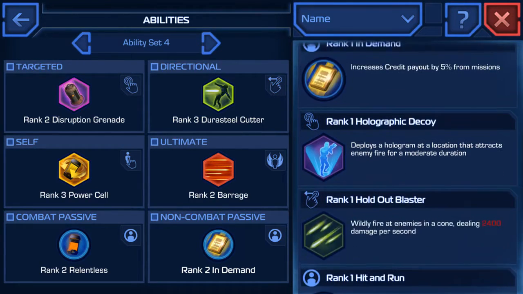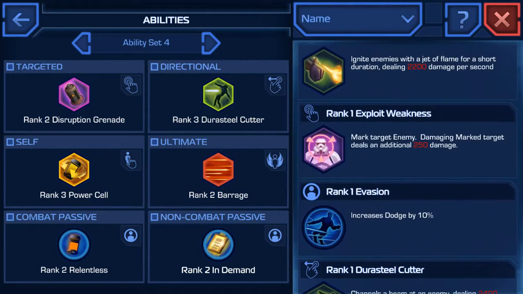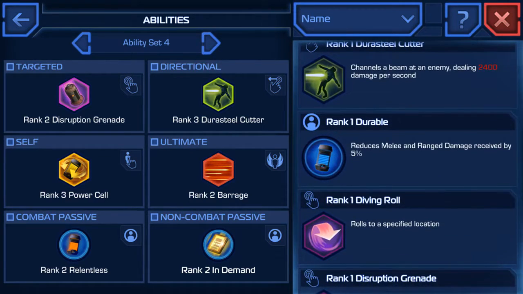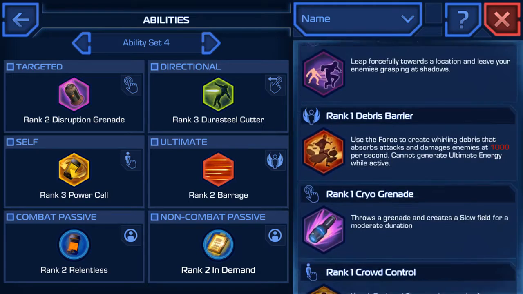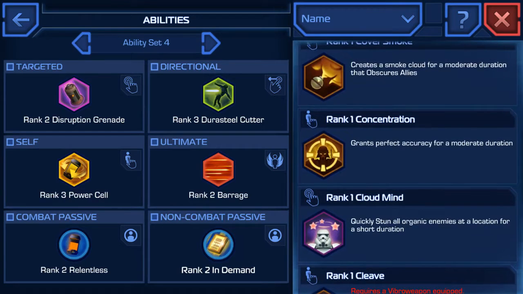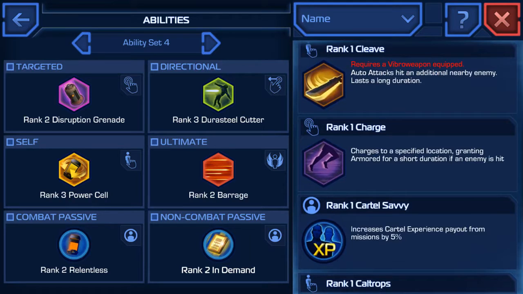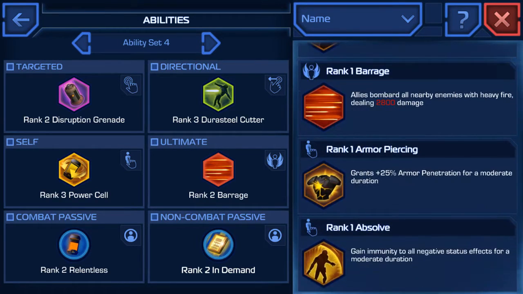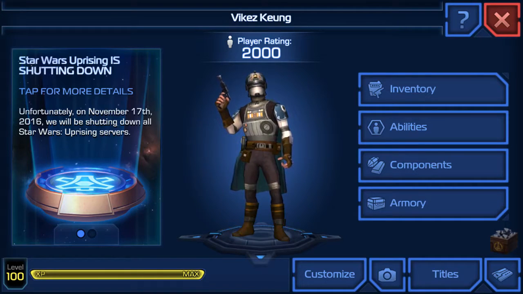I think I'm almost done. I'm about to rank one side. Okay. Let's show everything I got. There you go. Well, it's been a wild ride, you know. It's probably a lot to take in. I think that's it. I don't think I can go down anymore. Alright. So that's all my ability, guys.